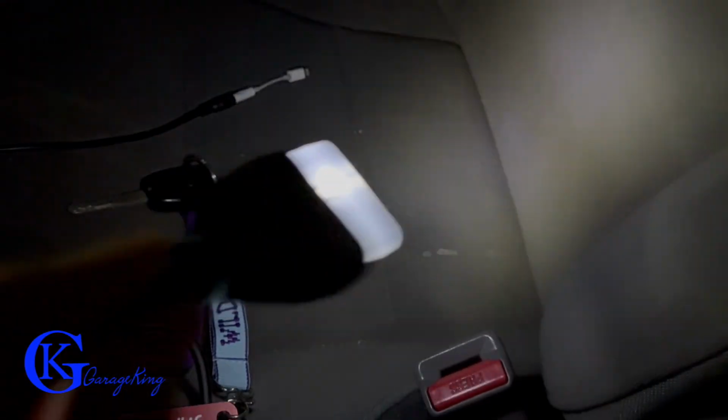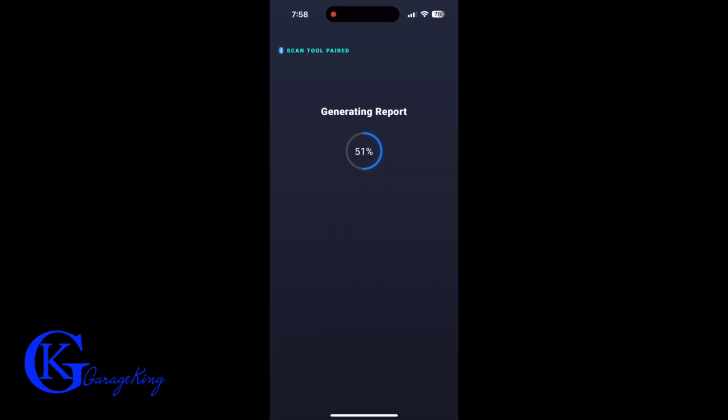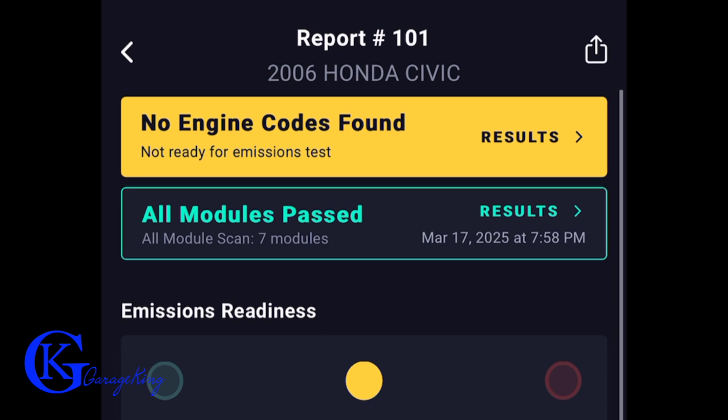And here you can see I'm showing you just how bright this OBD2 port is. So you won't have any problems finding the connector, that's for sure. So now let's go back to the app because I want to just highlight a few things with the app.